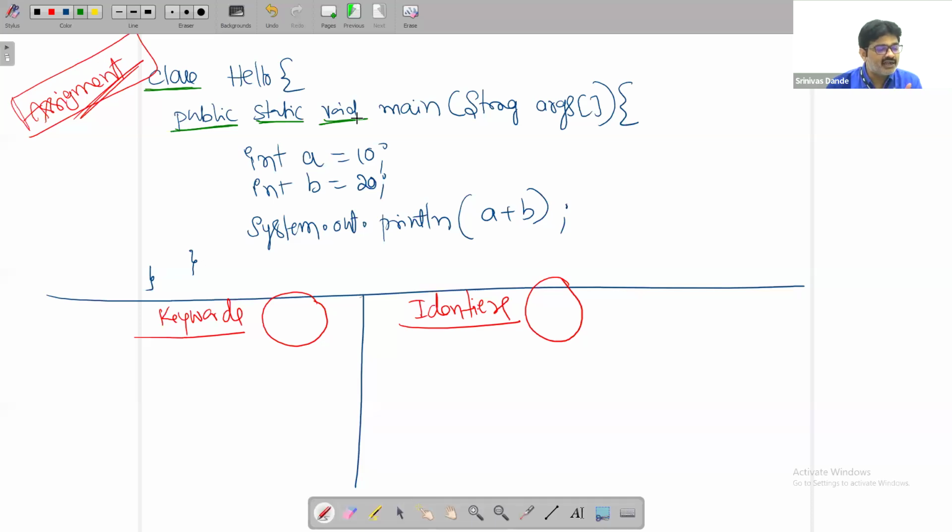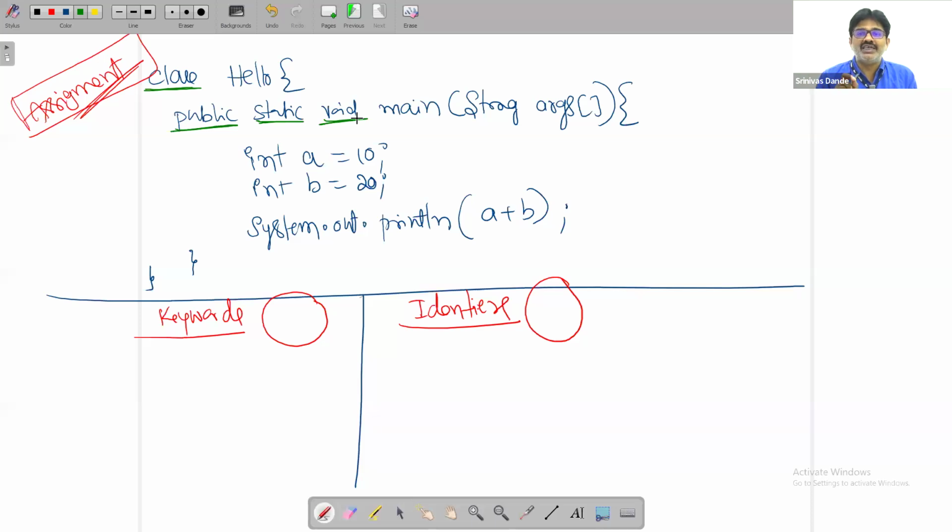What about main? Now I'll ask you specific. Is main a keyword? No, no, no. Main is not there in the keywords list. Why? Main is a method name. They are suggesting that, boss, you must provide a name with the rule that the method name must be main. That's it. It's a method name. It is an identifier. The only rule is JVM is calling the main method. That's what we have to write as a method name. It is not a keyword.